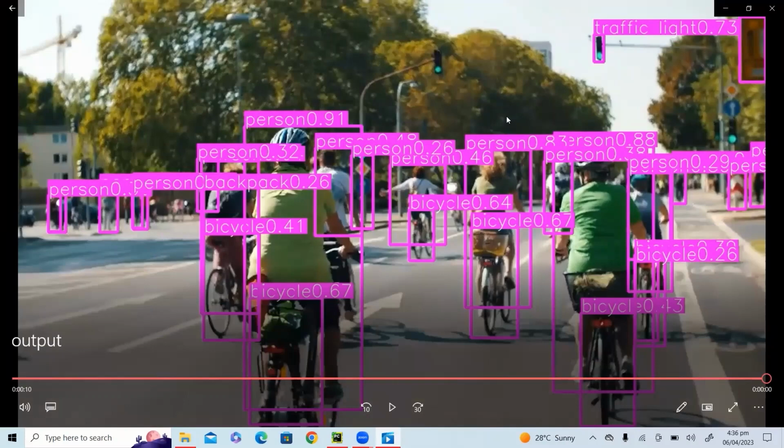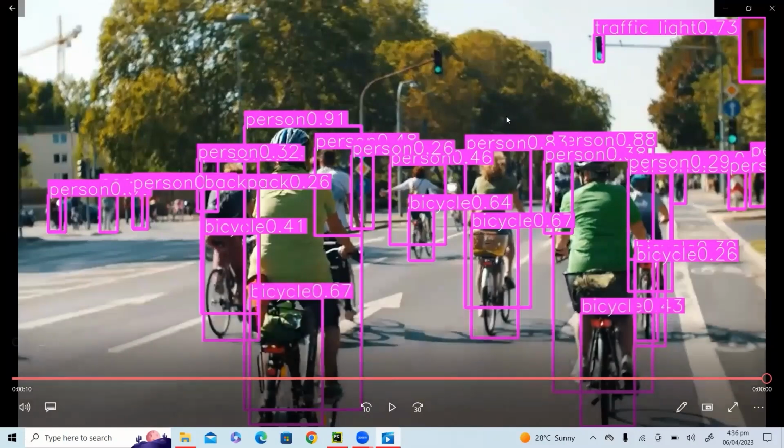Okay, so now till now we have done detection on images, videos, and on the live webcam feed as well. So we have covered half of the part. From the start, we learned how we can install Python, how we can install the PyCharm Community Edition, how we can run YOLOv8 on images. We have also seen how we can run YOLOv8 on videos, and how we can run YOLOv8 on webcam as well.